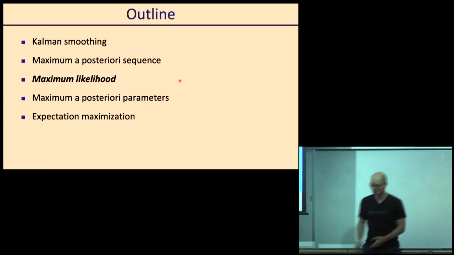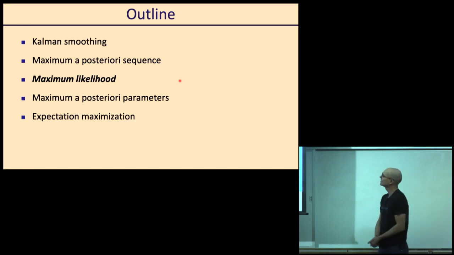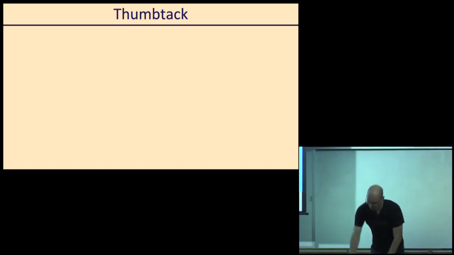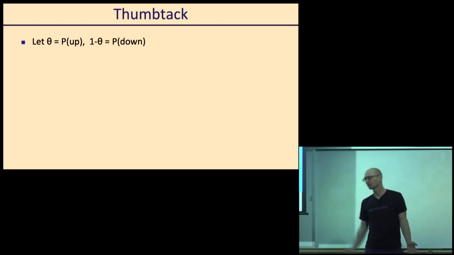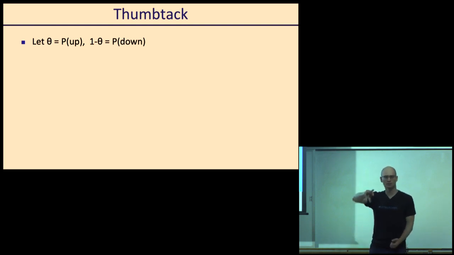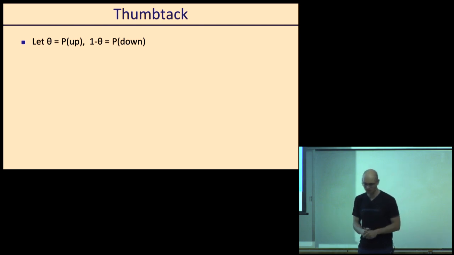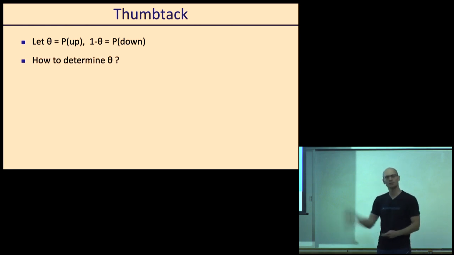All right, let's restart. So let's look at estimating some parameters. So, simple example. Let's say we have a thumbtack, and you want to build a probability distribution. When you throw it up and it lands on the table or on the ground, will it actually be pointing up, or will it be lying on its side with the needle pointing diagonally down? Well, what do you think? What's the probability of up or down? In principle, you could think from first principles about the airflow around this thing, what might happen, and so forth. Not going to be easy to come up with a very precise number. So how do we get this parameter, the probability of up versus down?